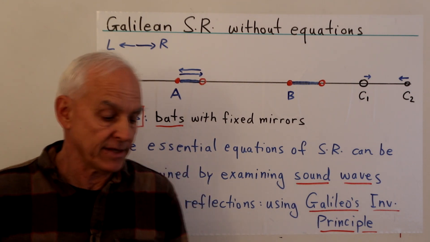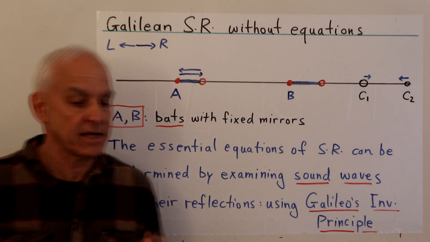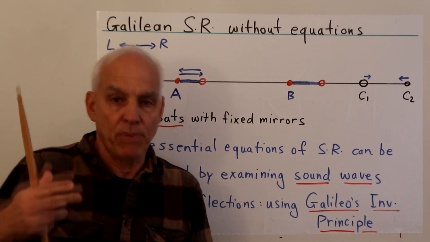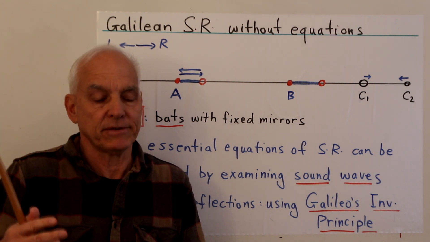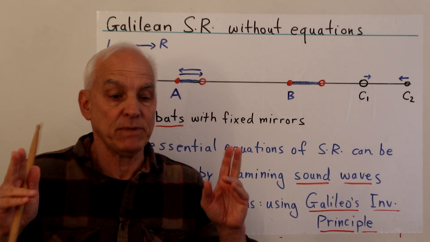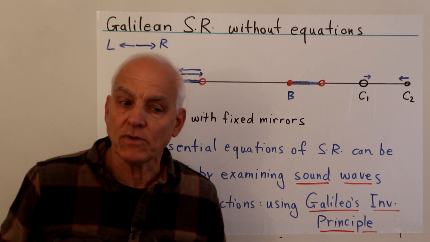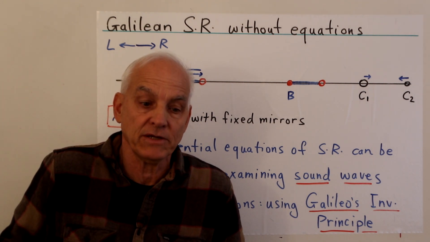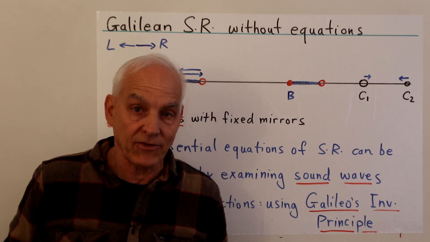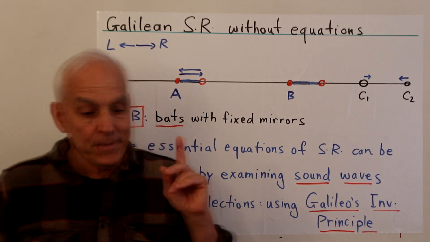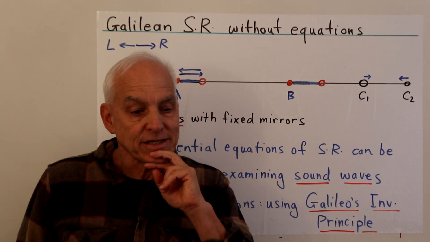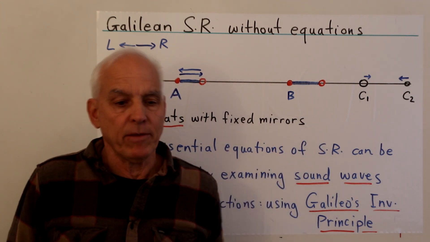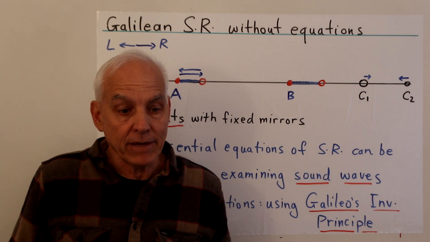So he's at least opening the door here that we could be talking about special relativity in the context of other propagation methods, and that's what we're going to be doing here in this lecture. That has several advantages in that it makes it more obvious that this additional postulate of Einstein - or sometimes it's maybe considered a deduction - that nothing can go faster than the speed of light is really not logically justified. It is not an intrinsic part of special relativity, even though it's often presented as such.